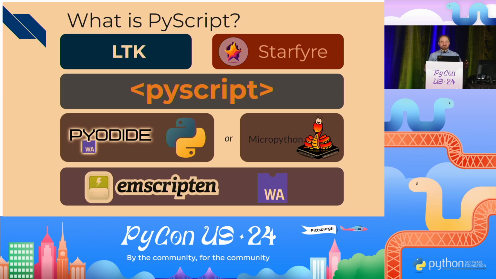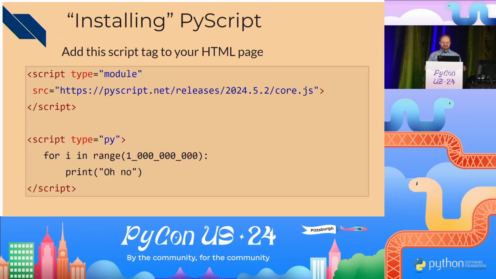And then on top of us, we have frameworks like LTK or Starfire for those who want to write Python in their HTML but do it in a reactive way or in a widget framework-based way, like Vue or React if you know those frameworks, but in Python. Right? That's the real quick and dirty of what PyScript is.